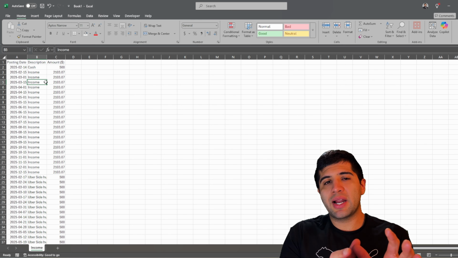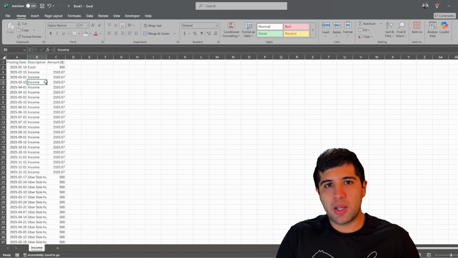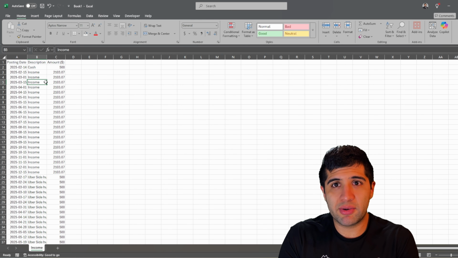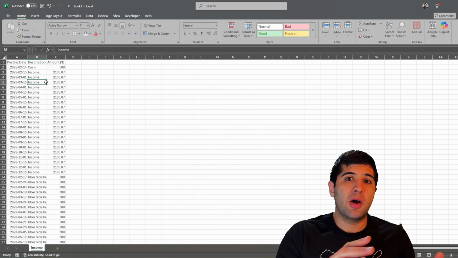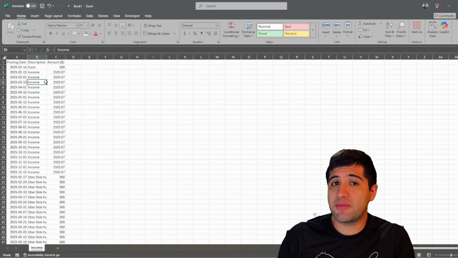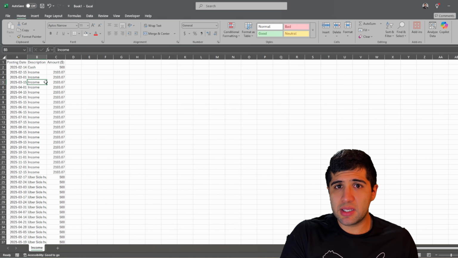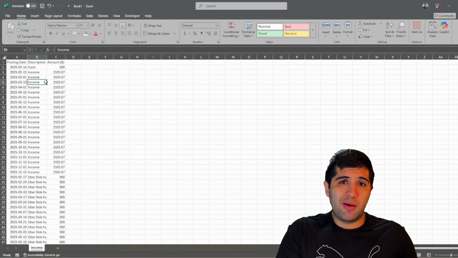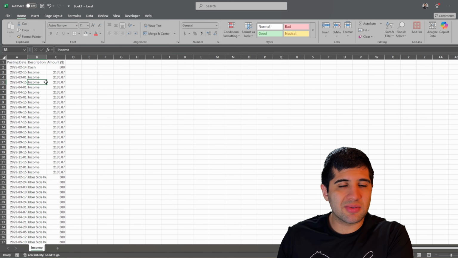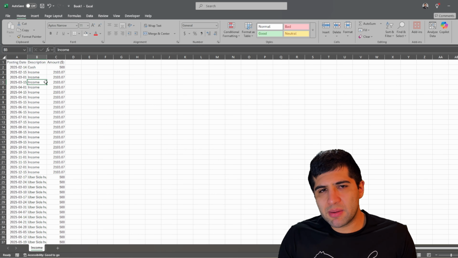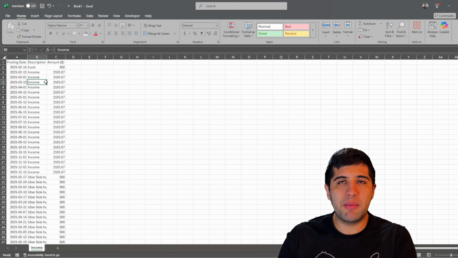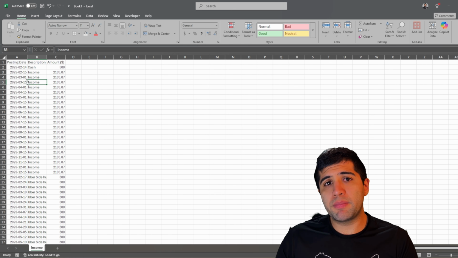And now which other entries can we add here? You can post all the salary that you have. For example, you earn on the first day of the month and also on the fifteenth. Most people earn this way. And in real life, you may earn on a different day because, for example, if the day is a Saturday, you get paid on Friday. It doesn't matter for now. Maybe with time, you can enter the actual date. But here, it's good enough for us to do this forecast.